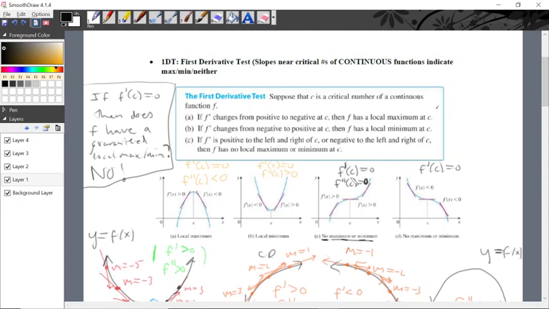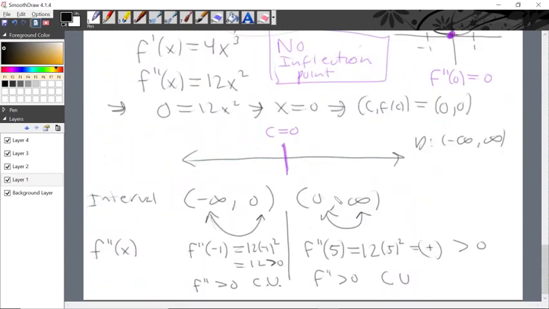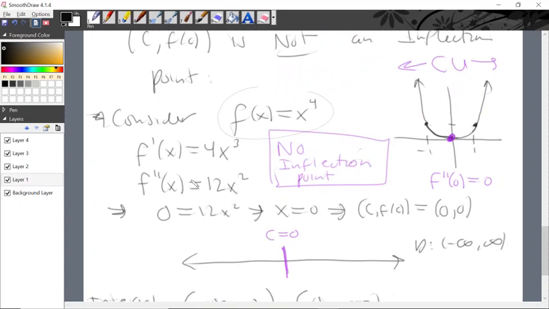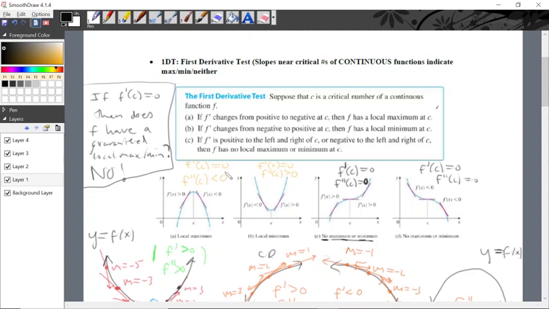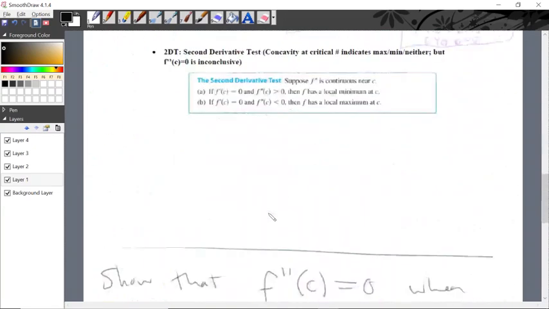It's possible for the first and second derivative to both equal 0, as would be the case here as well. It's possible for both of them to equal 0 at the same point and to end up with no max or no min. It's also possible for both the first and second derivative to equal 0 at the same point, and to have a local min. If the first derivative is 0 but the second derivative is less than 0, local maximum. First derivative is 0, second derivative is greater than 0, local minimum. That is the second derivative test.